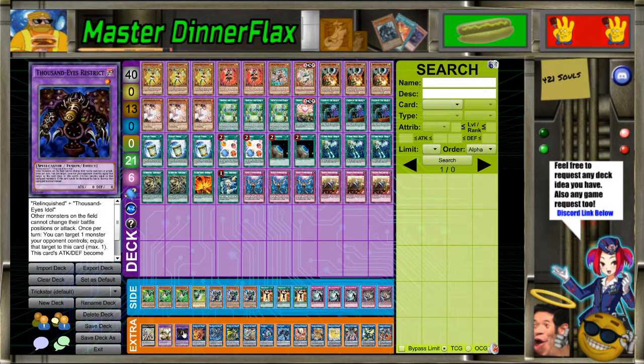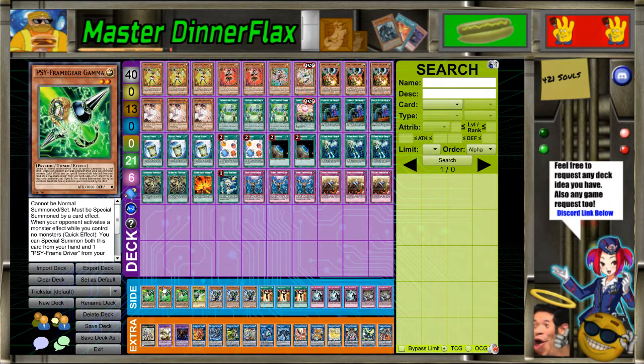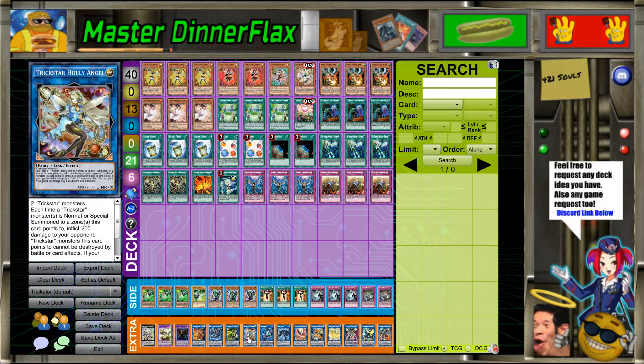Then Thousand Eyes Restrict as the other instant fusion target. Outs Colossus. Only one Kagari because I needed to make room for the Pleiades. Maybe the Pleiades is win more, but I really like it in here. It's a really cool tech option. Shizuku and Hayate. Hayate for going second, and it's just a good piercing guy. Or gal, I should say.